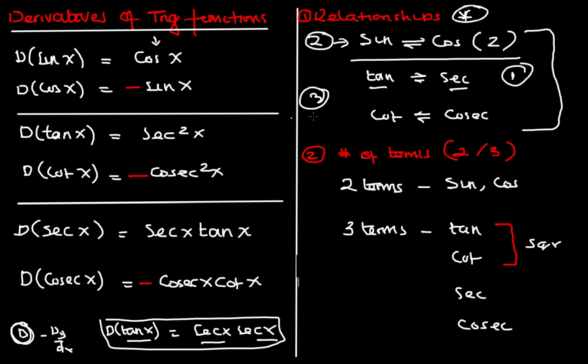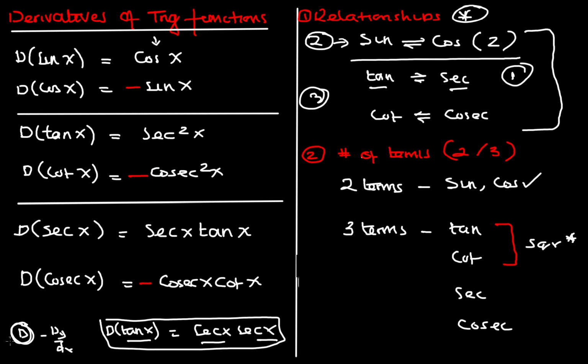Okay, and we know, once we know the relationships here, we can now figure out how to put them together. So this is what you have here, and this is what I was trying to explain here. The ones with the 2 terms are these ones. The ones with the 3 terms are these 4 here: tan, cot, sec, and cosec. But then the only thing that we need to remember is that tan and cotangent have got a square in them. The last thing that is not very difficult to remember is that you also have negative sign. So negative is for cosine, cotangent, and cosec. So all the co have got a negative in them.